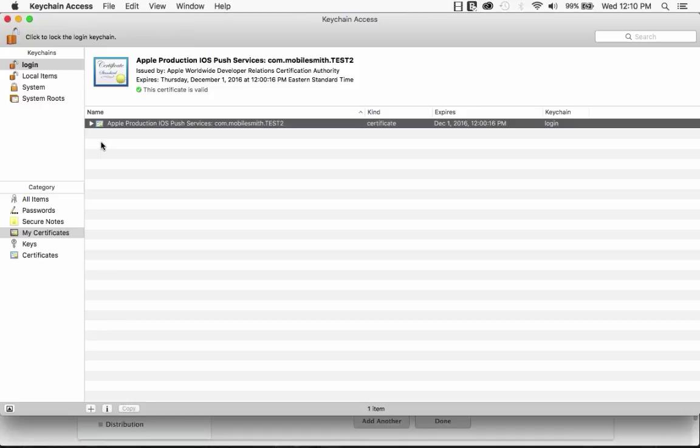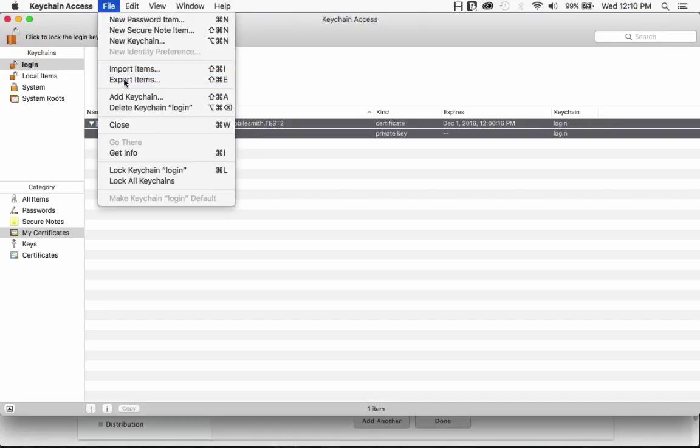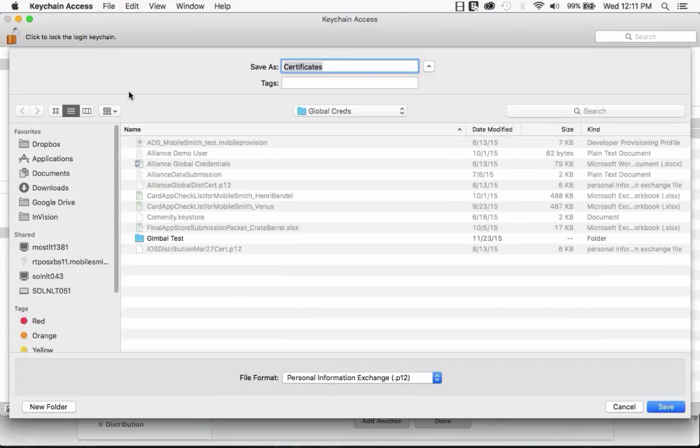The next step will be exporting this certificate as a P12 file, which will be needed to upload into your app in the MobileSmith platform. So we'll expand the certificate and highlight our keychain and the certificate, and we can either do a file export items, or you can right-click and export.